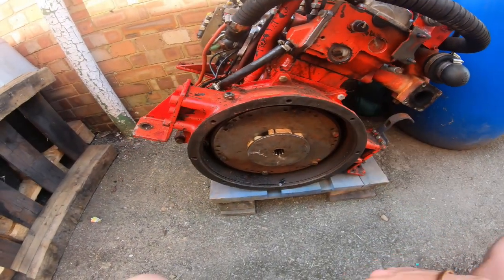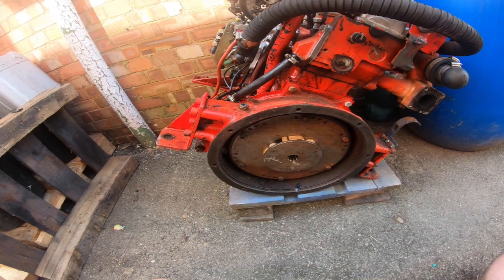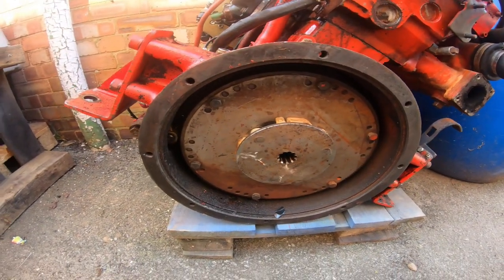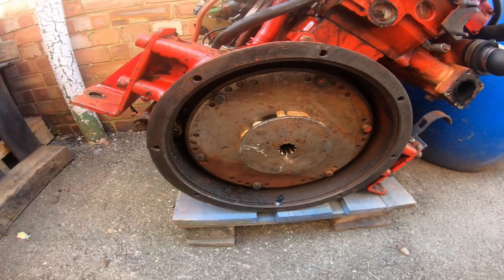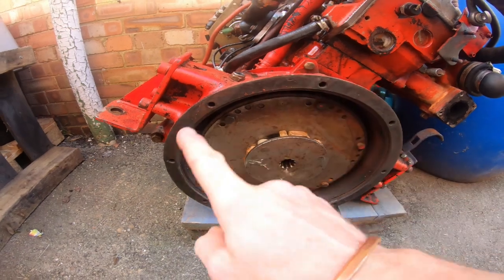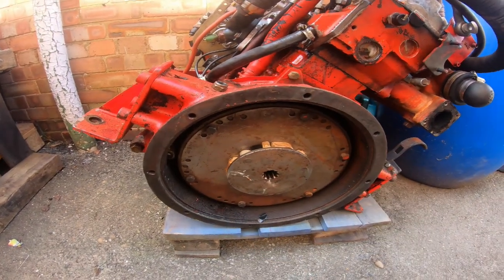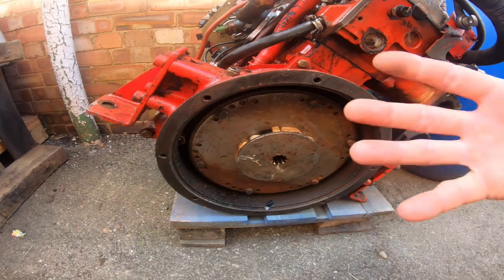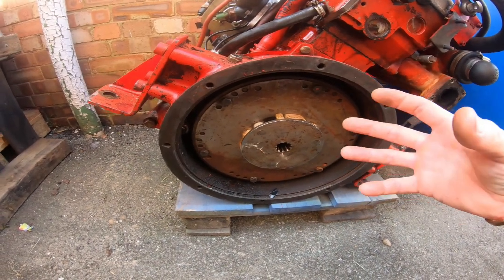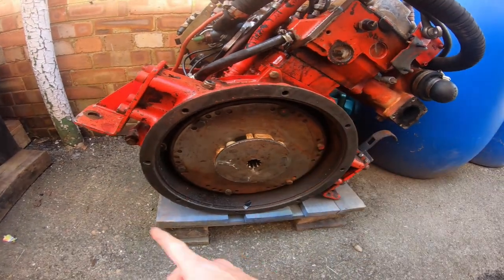This bell housing — I'm not sure if that's original for the engine; it looks marine to me, but don't quote me on that. The reason for this video is drive plates — why they're important, where they are, how to assess and check them, a few pitfalls and pros. What we see here is the rear of the engine. This is your bell housing, and in behind this plate is a flywheel. A flywheel, in old-fashioned terms, is a solid mass of weight, and it helps create a smooth balance of power.